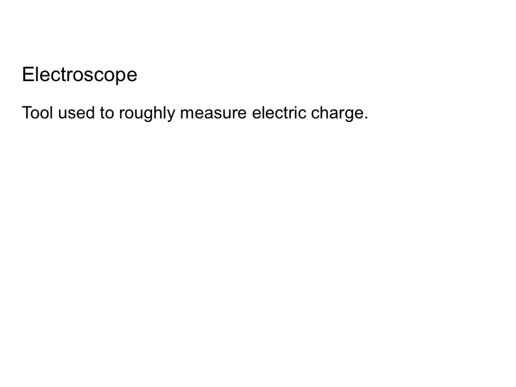Okay, so now we've reviewed how charges interact with one another. So let's go ahead and talk about the tool that we use to measure electric charge. And that tool is called the electroscope. So an electroscope, very roughly, will measure electric charge and will measure the quantity of electric charge that something has.